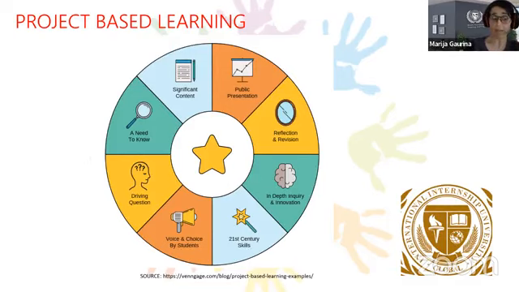And I must say that PBL is also an effective way to assess students' learning. Instead of traditional assignments, such as exams and quizzes, PBL allows students to demonstrate their understanding of the material through their project. This provides a more holistic view of students' learning and allows teachers to assess a wide range of skills.